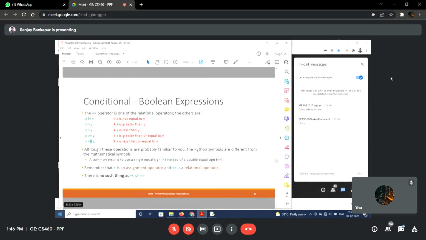In Python, greater than or equal to and greater than are both different things. One is valid and the other is invalid. It doesn't understand if we write something like x equal to greater than y, it throws an error. But if we write x greater than or equal to y, it is valid.